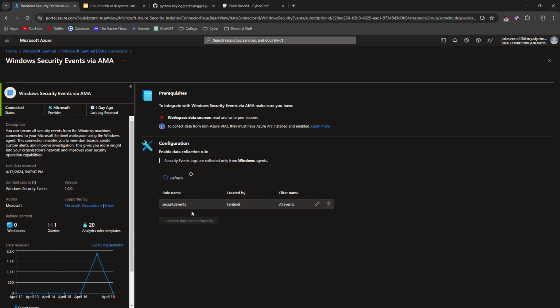Right here I have the security events rule, and that's basically just collecting all of the security events from all of the Windows workstations. It was important for me to get logs from all the different workstations just to show that all of them are connected. We have a little bit of visibility into each and every one, but obviously the only important ones were the David workstation and maybe the Feruz workstation as well.